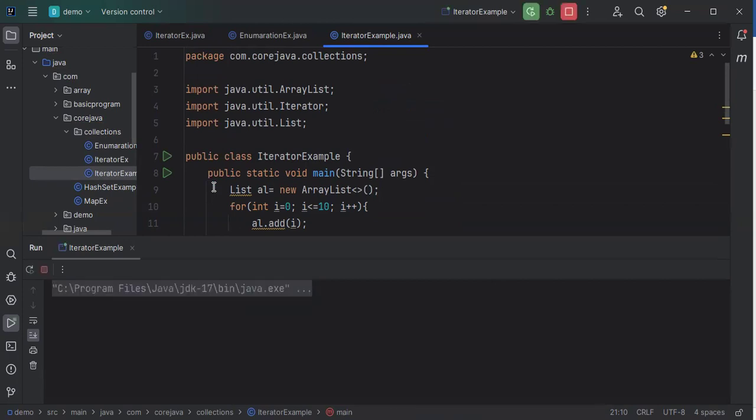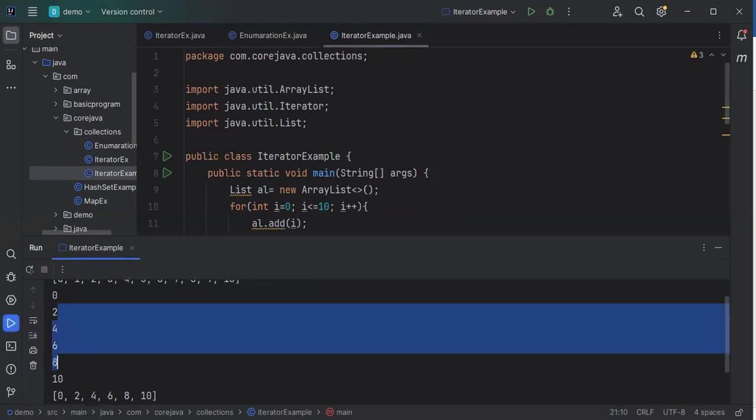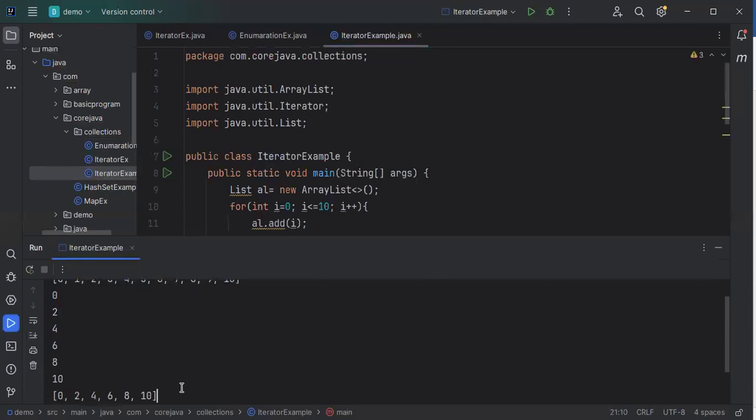Next, we are going to see the limitation of this. Here, we have removed the elements: first we printed the even numbers, then we removed the remaining elements, and then we printed our list.